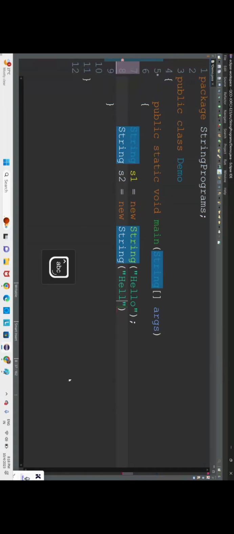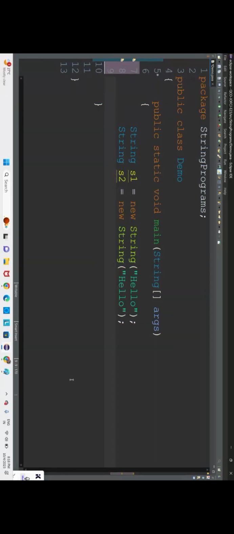Now if you print s1, you will still get the hello data because toString is overridden. If you print s2, you will get the same hello data because toString is overridden. But inside s1 and s2, the address of the new keyword is stored.